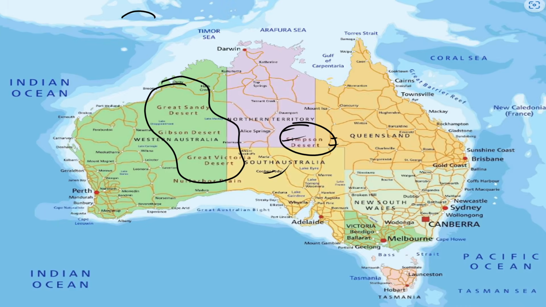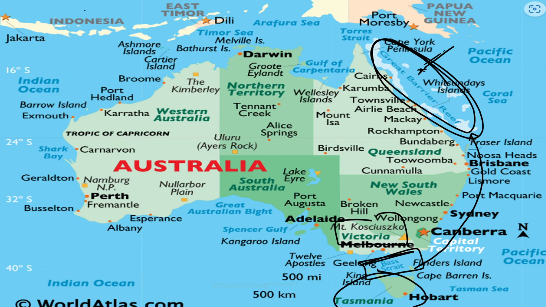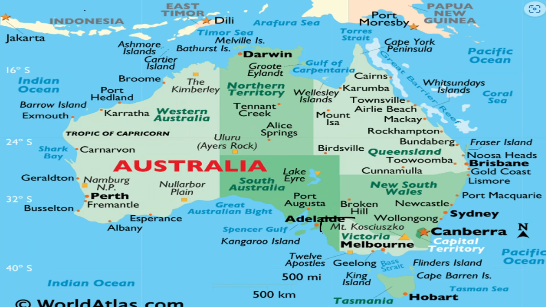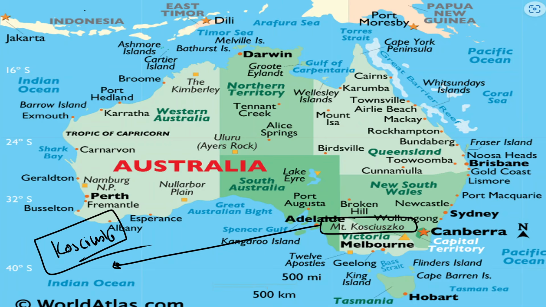So on the Great Dividing Range, you are going to find the topmost peak of Australia, that is Mount Kosciuszko over here. I hope this is visible. Kosciuszko, right? See the spelling, guys. Mount Kosciuszko. Now this is just 2200 meters. That means compared to all the mountain peaks we have seen of the world, like Aconcagua, Denali, Atlas, Elbrus, this is the smallest one you are going to find, Mount Kosciuszko.